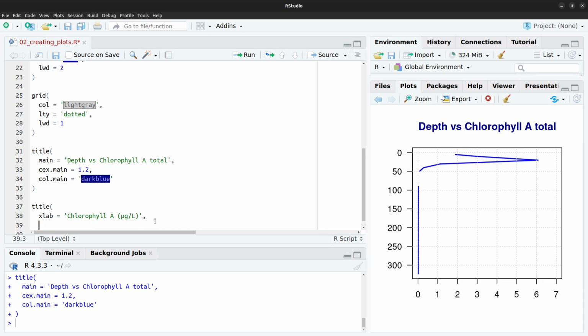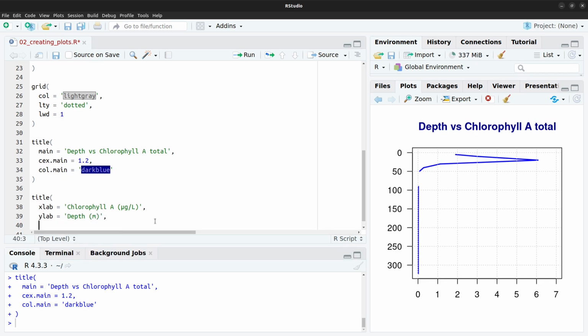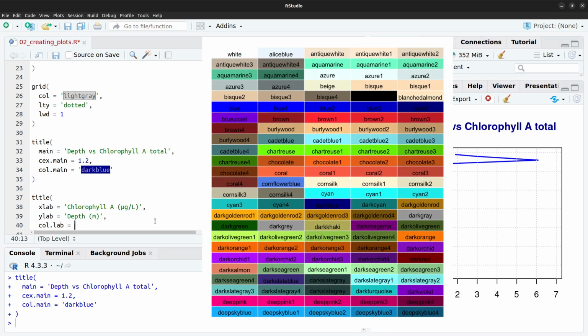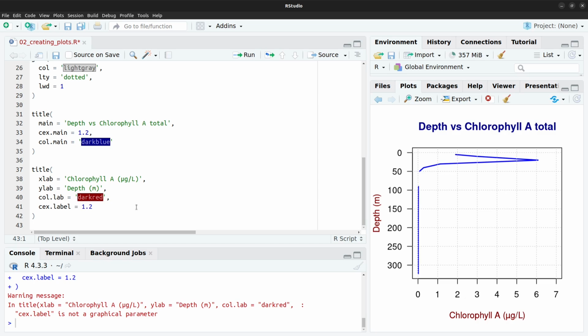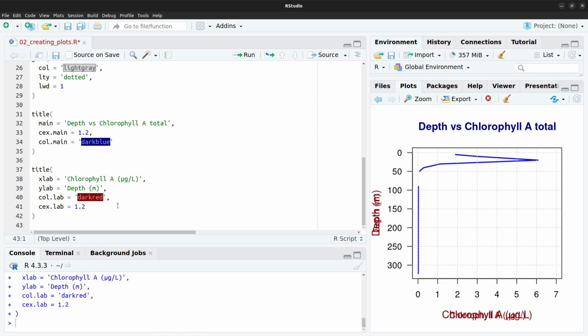And we can do ylab equals depth in meters. We can change the color of those labels. So for example, col.lab, make that equal to dark red, for example. And maybe we want to make them a bit bigger as well. We can do cex.lab and make that equal to maybe 1.2.